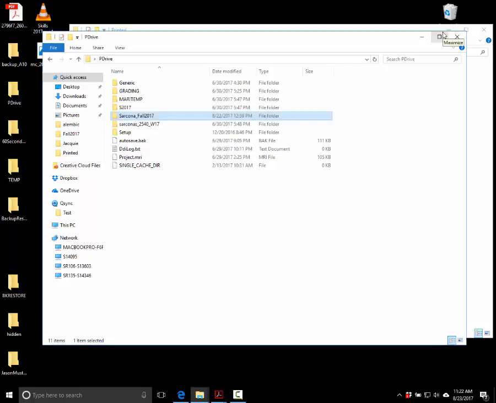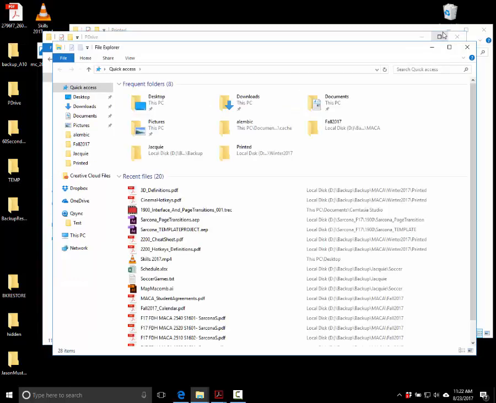So we want to create a folder structure that we can start to keep everything organized. If you're a Mac person or a PC person, doesn't matter. The quickest way to get to an area where you can get to saving stuff is by hitting the Windows key and then hitting E. And what that does is it opens up a Windows Explorer. So hit Windows E, and then that will do that.